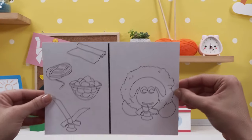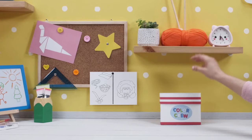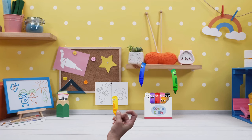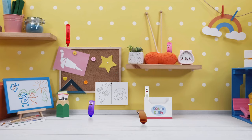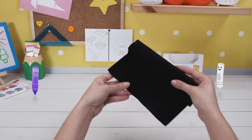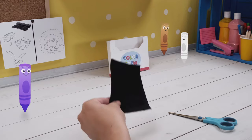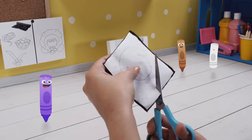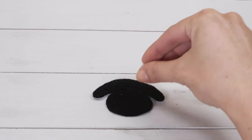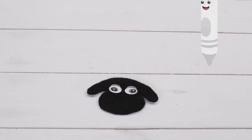Craft time. Yarn sheep. Hello, color crew. Come on out. Let's draw. Yarn sheep. Felt. This will be the sheep's head. And now the eyes. See? And the mouth.